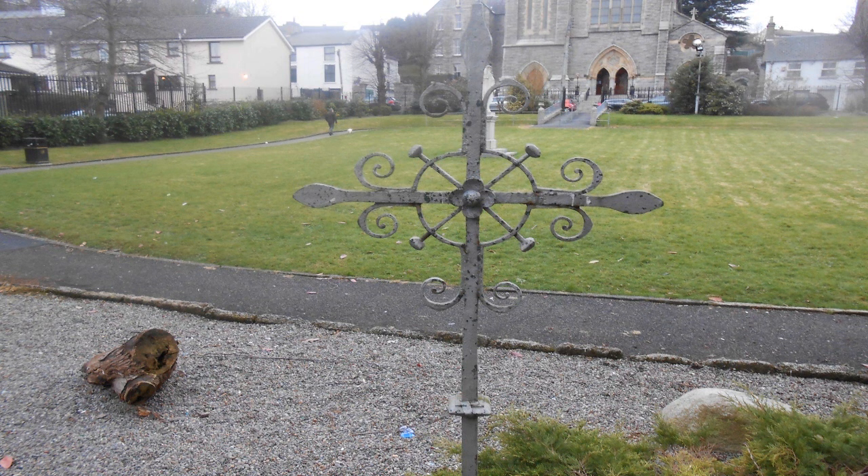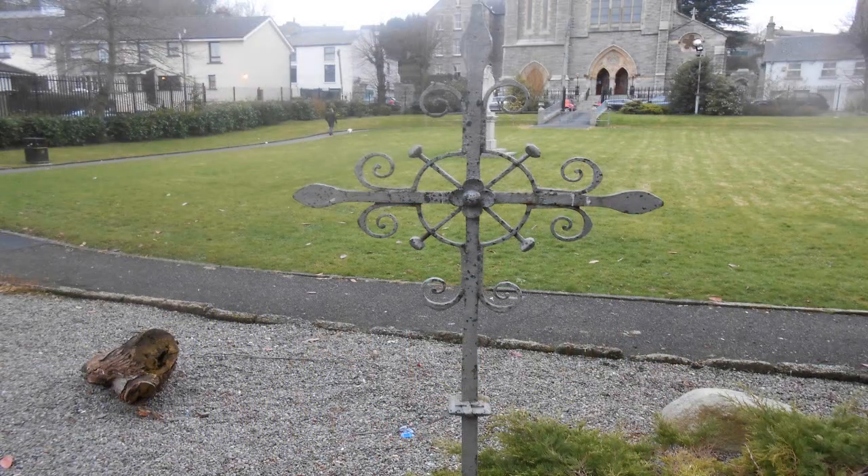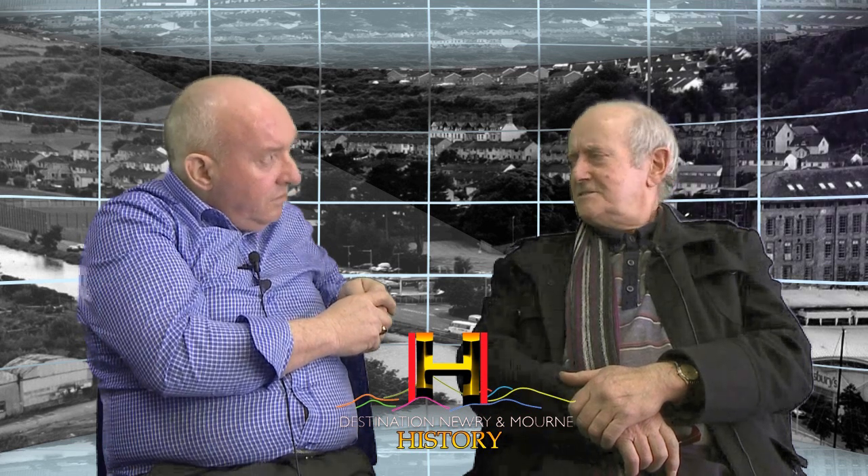That cross is about four, maybe four and a half hundredweight — it doesn't look much sitting there but it's very heavy. All made on the anvil with what they call lone moor iron. There's only one place in Wales where you can get the lone moor iron — it was very easy to manipulate and fire-weld, you could weld it like butter. There's massive skill behind that cross. I couldn't put it into words — them men threw a piece of iron in the fire and two or three hours later you'd see this artefact appear, starting to form.